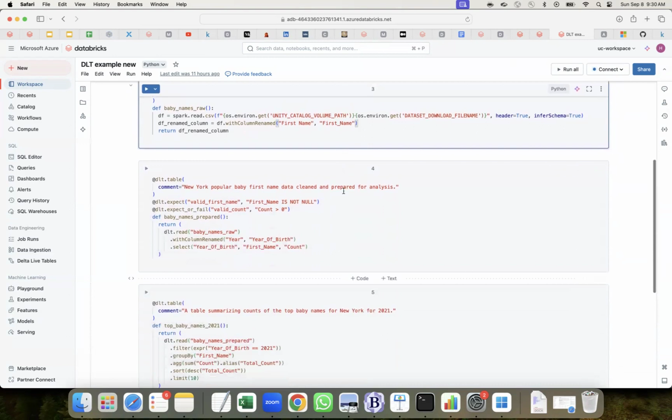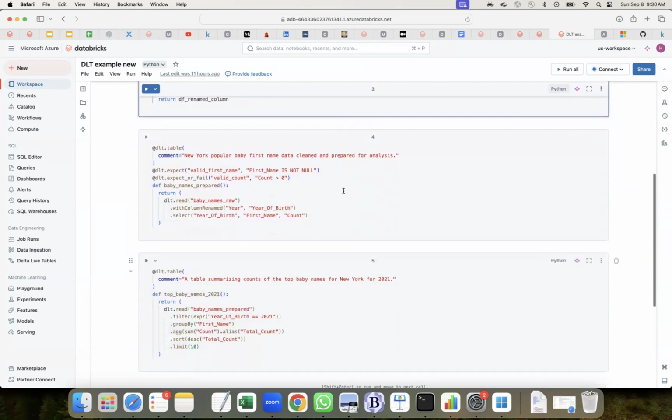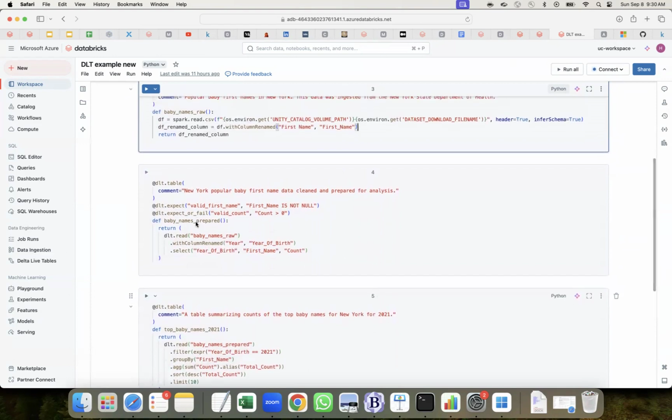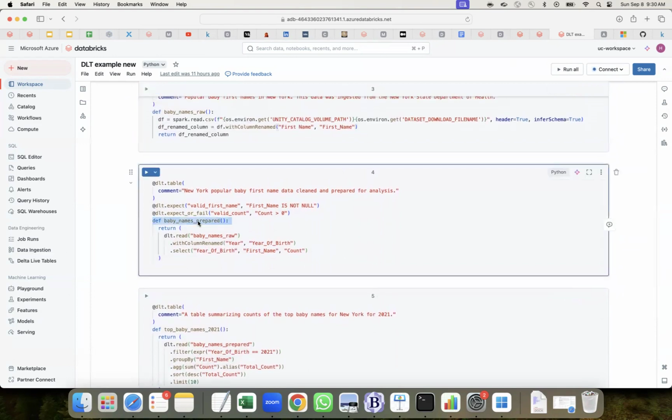All right. Then we are creating baby names prepared. What we are doing is taking just this raw table, cleaning it up, and preparing it for analysis. What are we cleaning up?